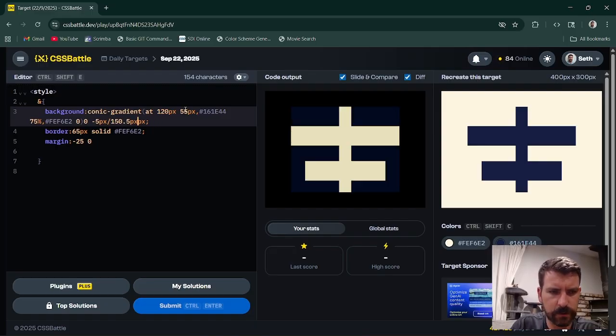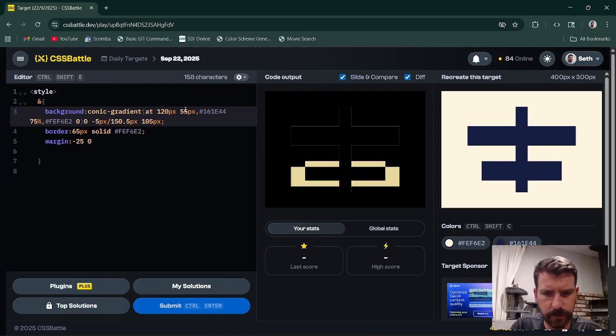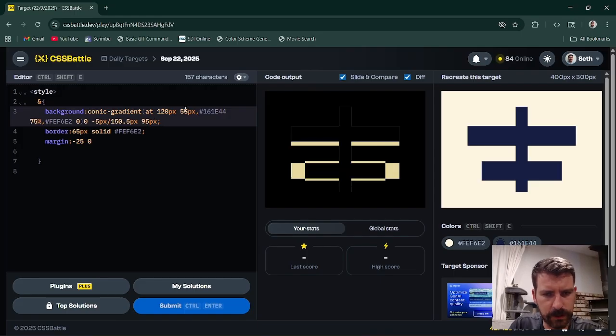No. Okay. The spread is too much. Spread is too much. It does need to be up here. It does need to be like that.